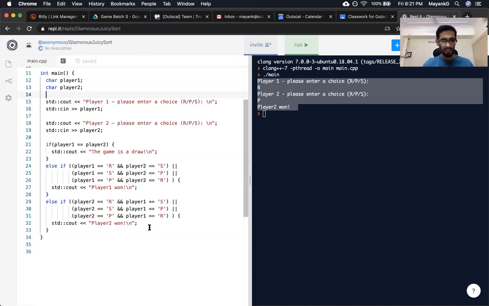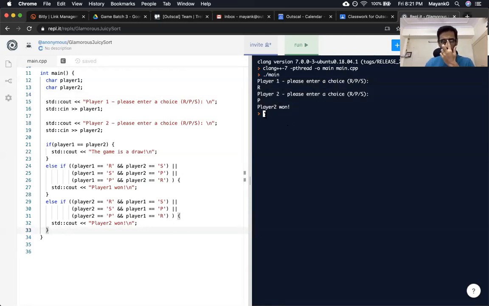Oh, I think there was one more condition, right? Somebody was asking what happens if we enter something like K. So one thing you can think of is that here you're entering the input from the user, right? You're trying to say RPNS, correct? You can check if player one's input is anything apart from RPNS. If it is not matching RPNS, then you can just ignore it and give a cout statement that player one, please enter the correct input or something like that. And you can do the same thing for player 2.